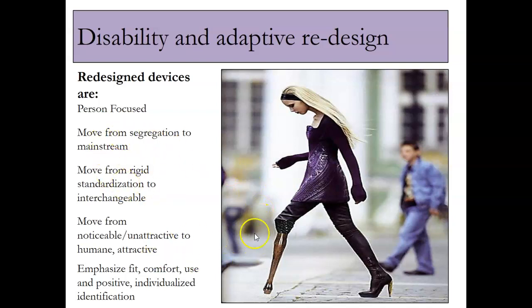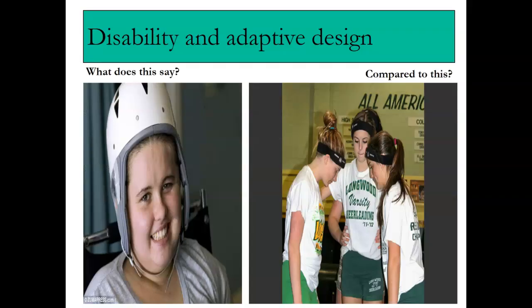Great example here with the prosthetic. These are not the kind of prosthetics you're going to be seeing in the hospitals and rehab over the summer. But this is redesigning it. So it fits our outfit. It's a cool thing. It's an appealing thing. It's like, wow, look at that, versus, ooh, what's wrong with you? You're one of those people that lost your leg. How did you lose your leg? Kind of thing. These are just some examples.